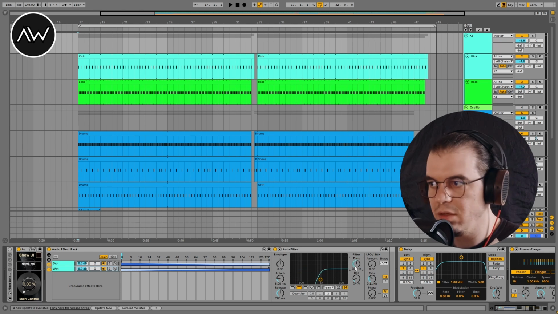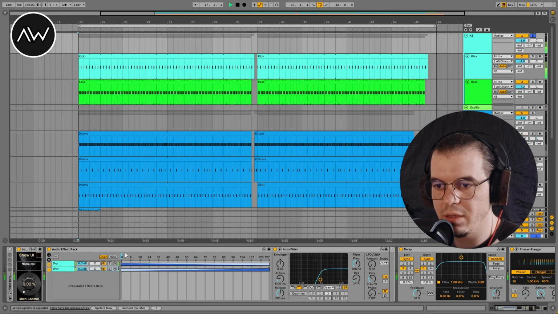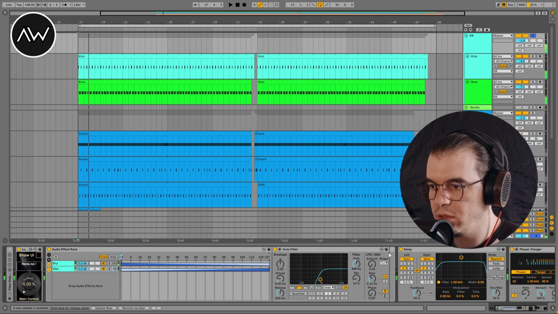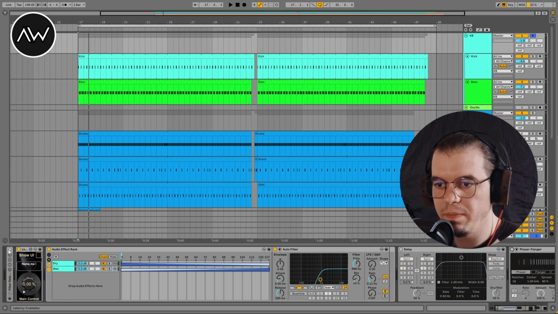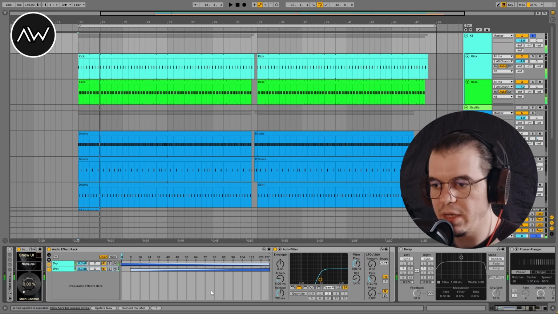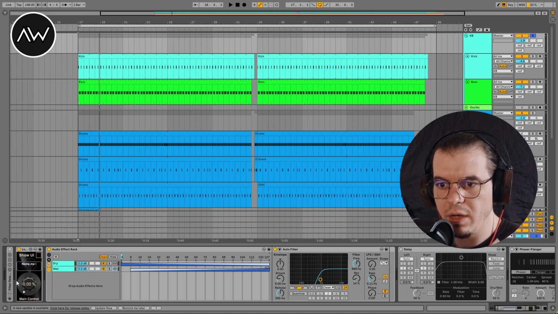So if I filter the sound like so, we will get this. Oh, let's turn off the delay and flanger. So this is the dry signal and the wet signal. And you know what? The wet signal will start somewhere in here. So from 0 to 8, we have only full dry signal. Perfect. Now, we will control this slider with Lord of the Knobs.